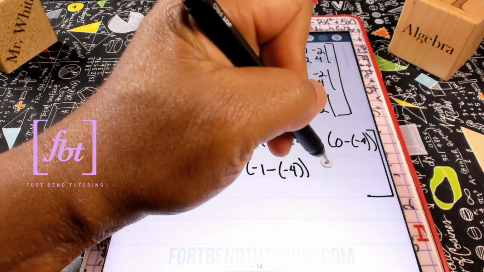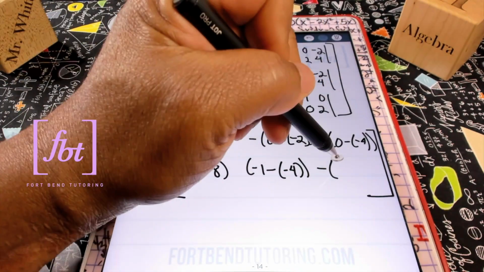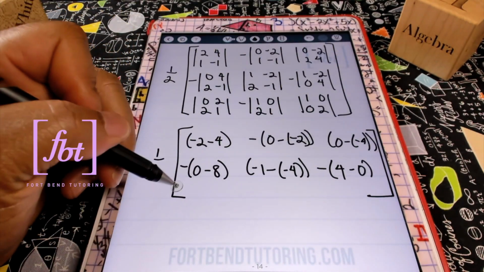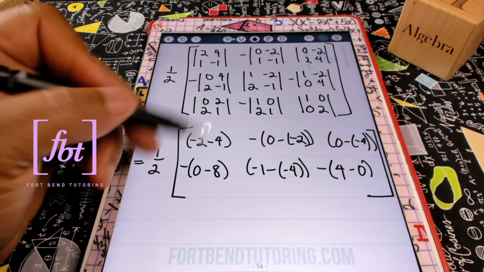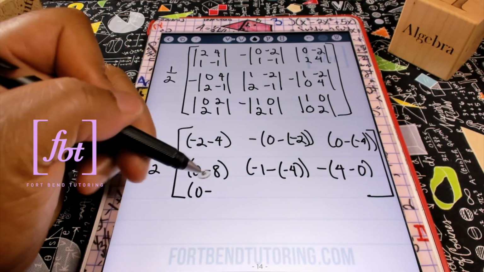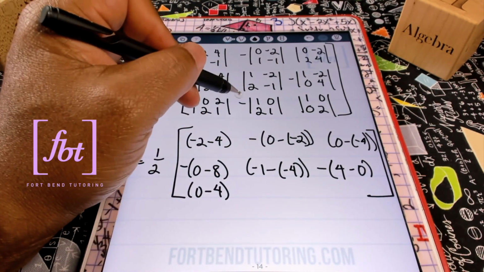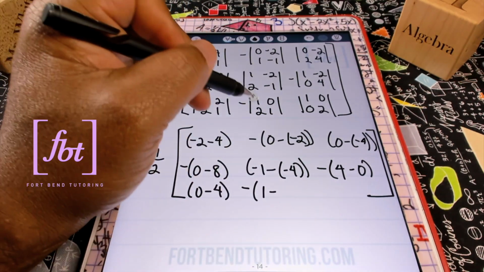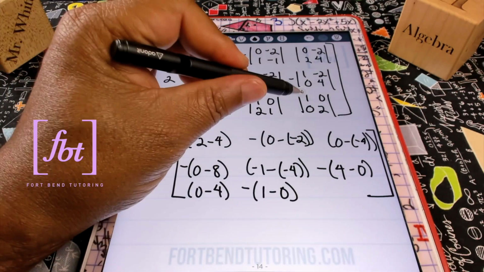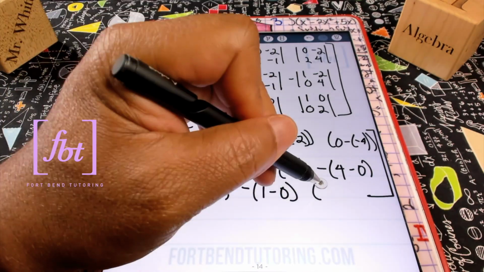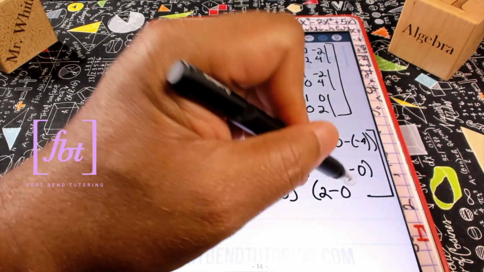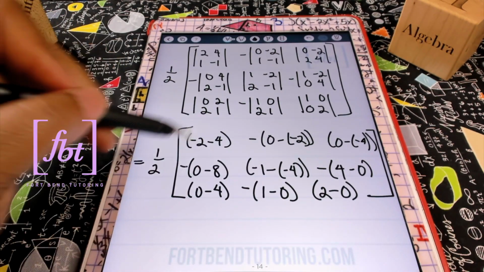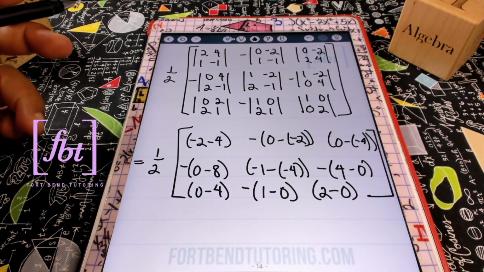Then you'll find the opposite of this determinant, which is 1 times 4, which is 4, minus 0 times -2 is 0. And then for the last row, you'll have 1 times 0 is 0, minus 2 times 2 is 4. And then you'll find the opposite of the determinant. We'll have 1 times 1 is 1, minus 2 times 0 is 0. And then you'll have 1 times 2 is 2, minus 0 times 0 is 0. And this gives us all 9 elements after we simplify the interior of the matrix here.